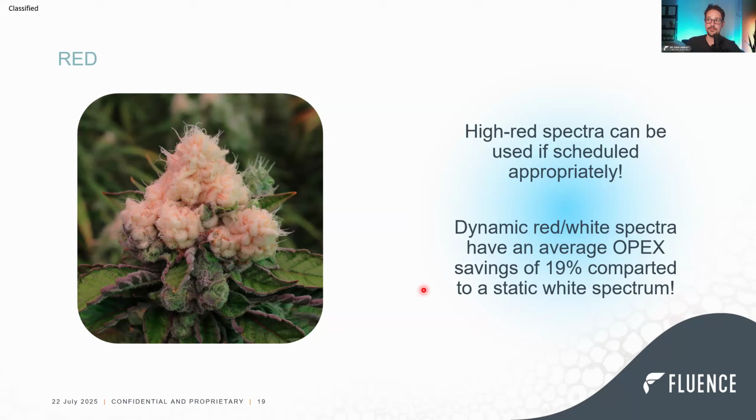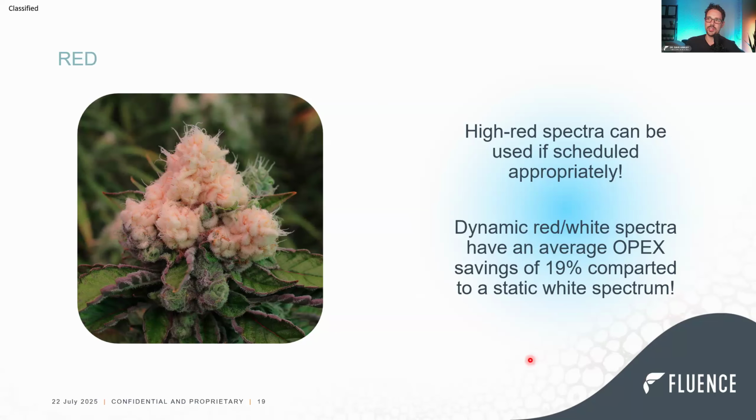But yeah, super exciting. 19% can represent quite a lot of money because probably a lot of you are using a heck of a lot of light. And depending on where you live, you could be paying pretty high energy rates. So again, 19% can really translate to real differences in your bottom line. And if you want to know what that means for your facility specifically, you should get in touch with us.